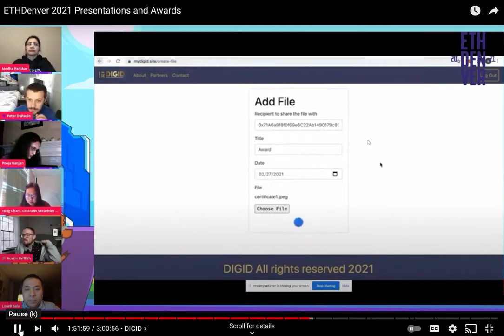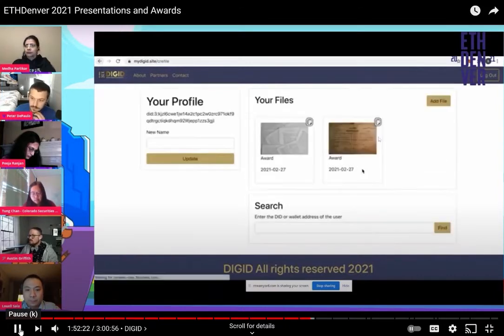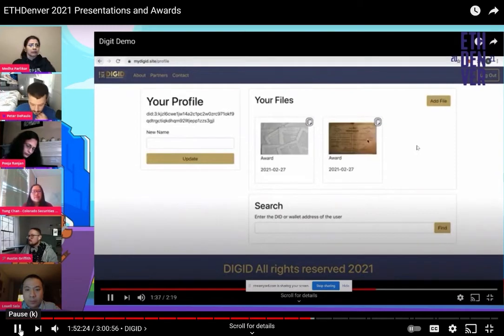The image will be uploaded to the IPFS while the hash is stored at the Ceramic Network. Now both the school and the student will have a copy of the transcript. This is now the copy of the transcript.